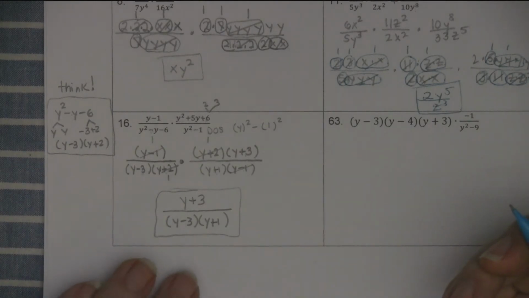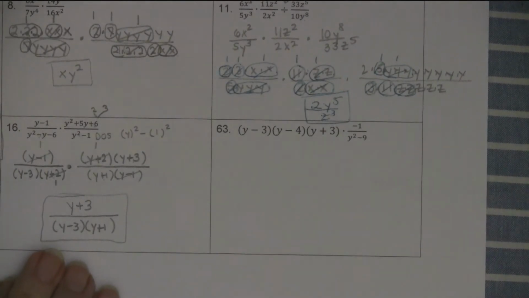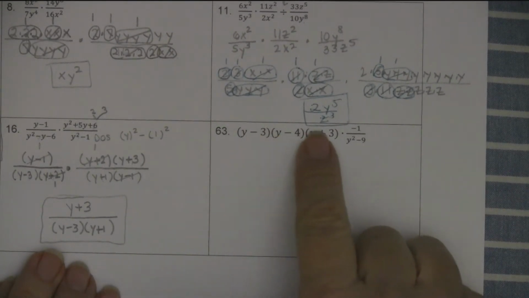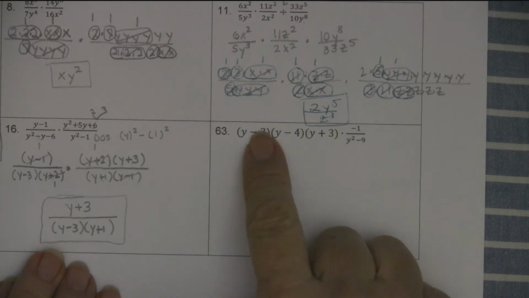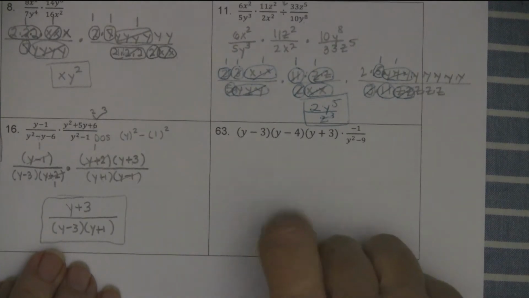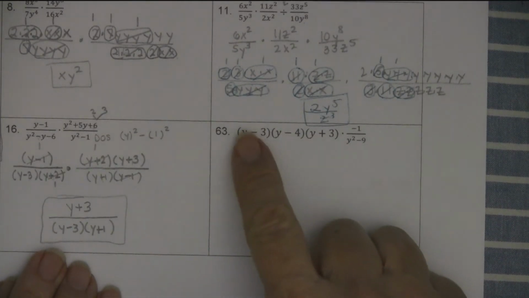So this one, someone's been kind of sweet to us on 63. It may not look like they've been sweet to us, but they've been a little bit sweet to us because they factored this. This is all in factored form, so that's great. And it's times this fraction here. And this kind of looks a little big compared to that, but this is over 1.